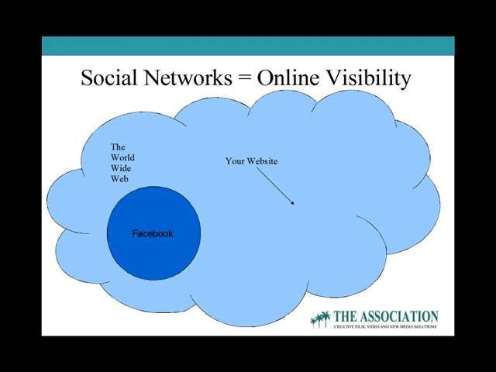Facebook, however, and these other social networks are enormous. By carving out a little bit of real estate on Facebook or another social network, you're riding the coattails of this very often updated network, and Google's constantly indexing it, and your material with your keywords can show up sooner, much sooner, if you're leveraging something like Facebook.